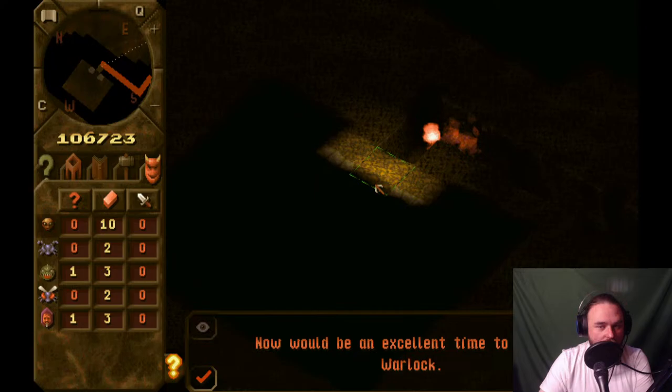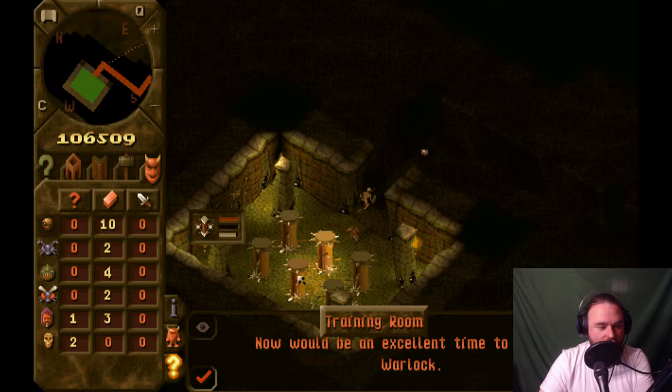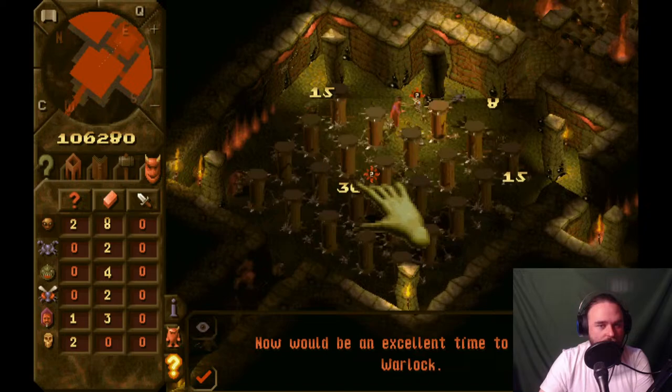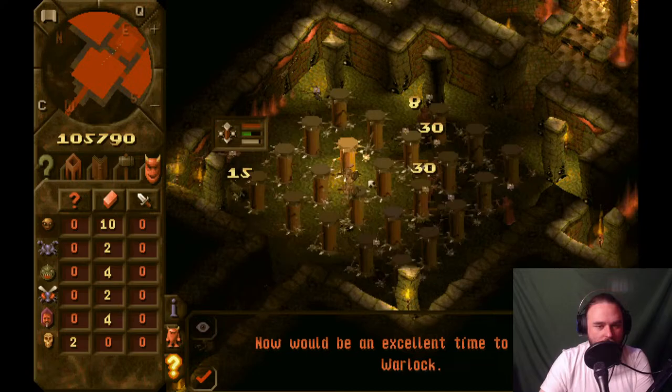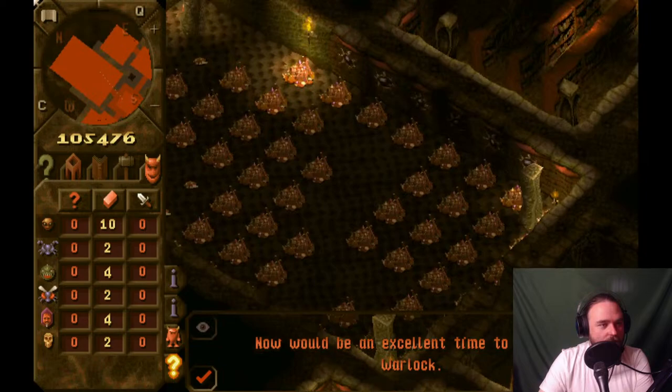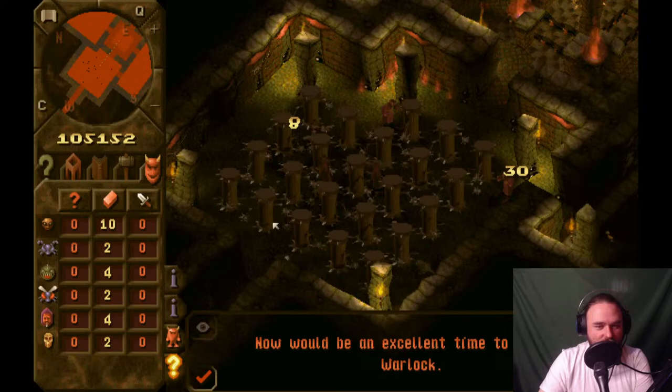Oh, skeletons. Okay. Skellingtons. What are you doing not training, you little wanker? You too. You guys get in there too. I don't have any bile demons, I don't have to worry about it. Now would be an excellent time to train a warlock while I'm training Seth. So fuck off.